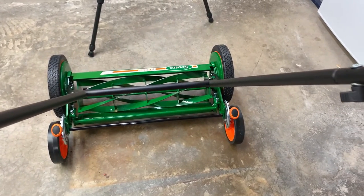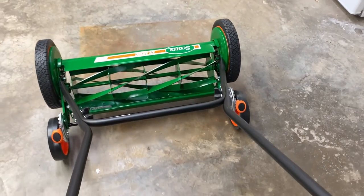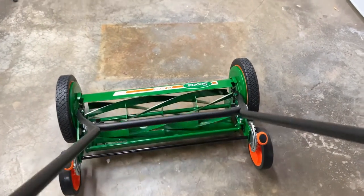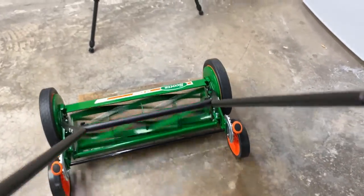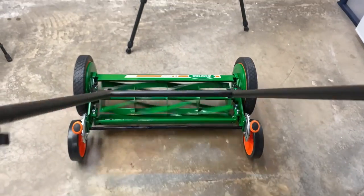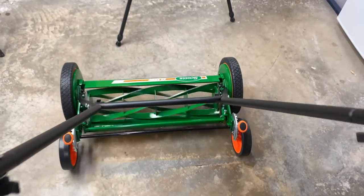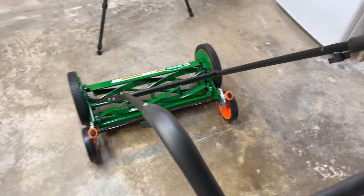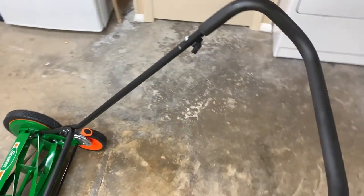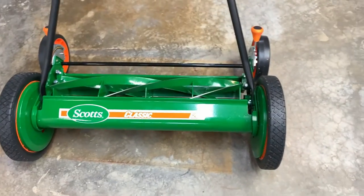This is the bagless one. You could also just wheel it back on the two back wheels. Look at that. Okay. Nice. All right. This is the unboxing of the Scott's lawn mower.